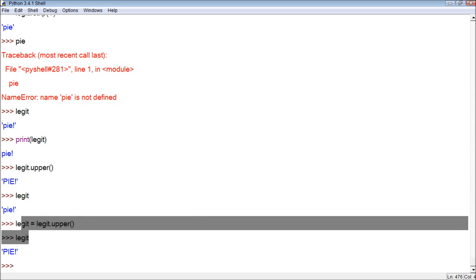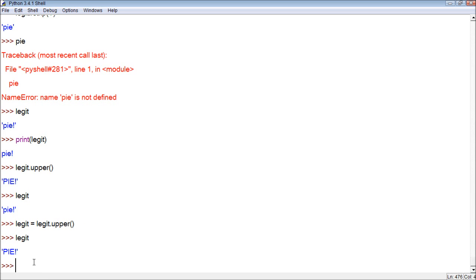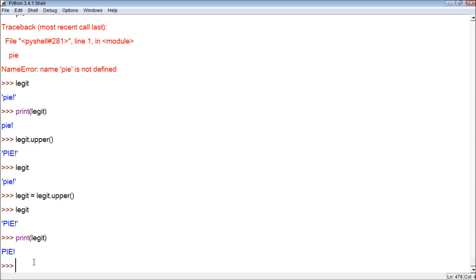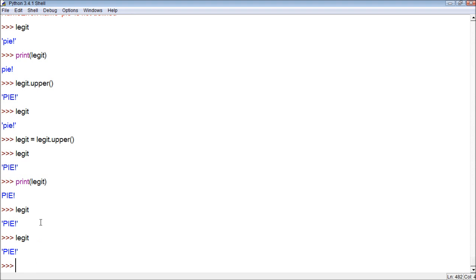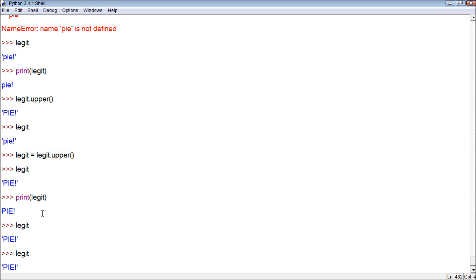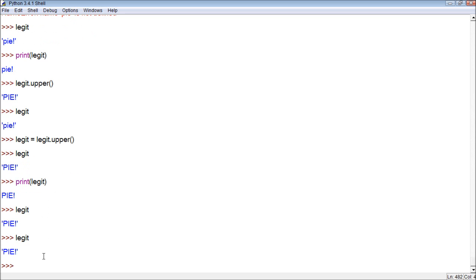By the way, guys, in previous videos, I always printed like this, which works, although if you just take out print, for learning's sake, you can just put legit, and it's a whole lot easier. But when you're making a program, you may want to use print. So for future videos, if I don't use print and I just type out legit, well, that works. It's basically the same thing. So those are just some of the methods we can do.